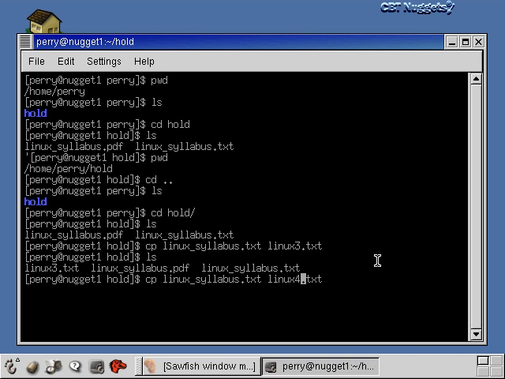So if you're doing some sort of repetitive task where you're doing the same series of commands over and over and over again, the history function saves you a lot of keystrokes in that regard, because you don't have to type these commands out again. You can just hit the up arrow to go back and retrieve some previous command.